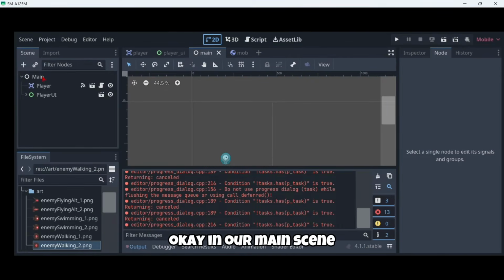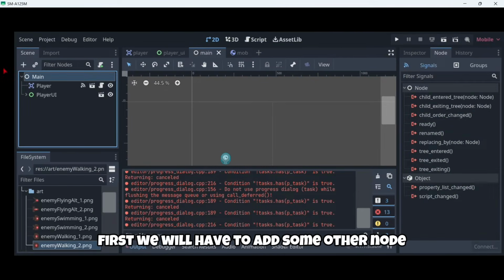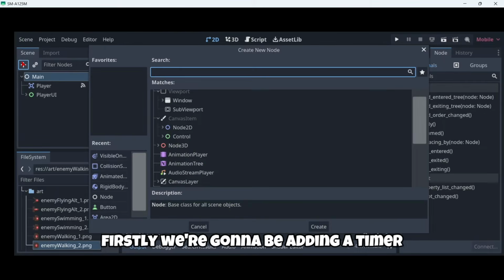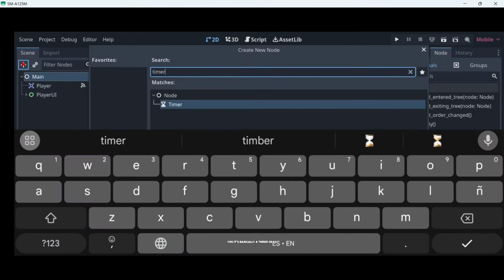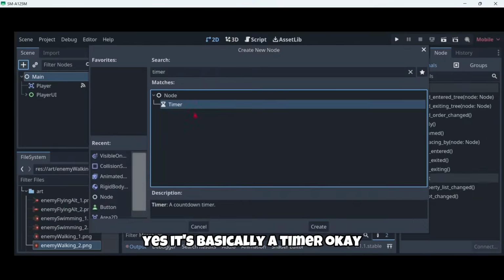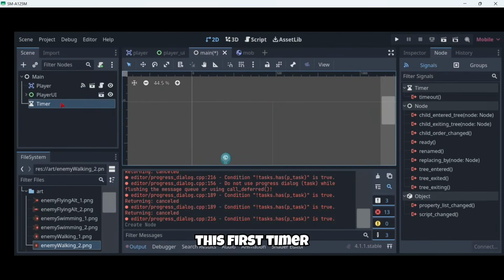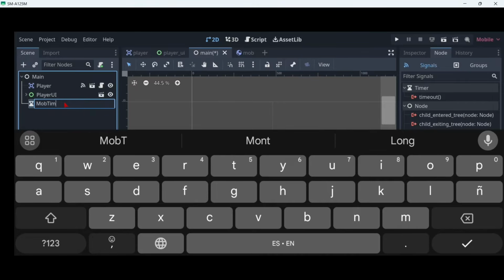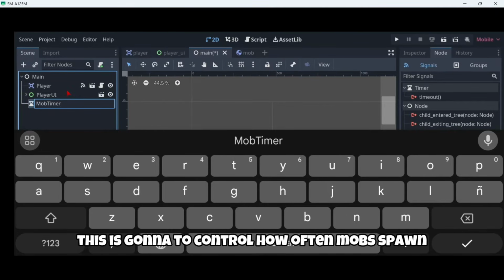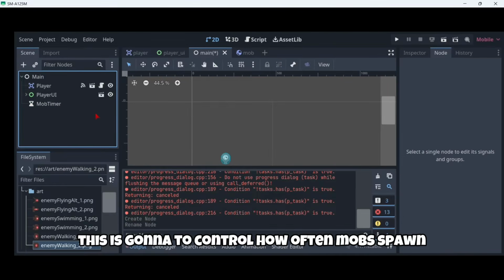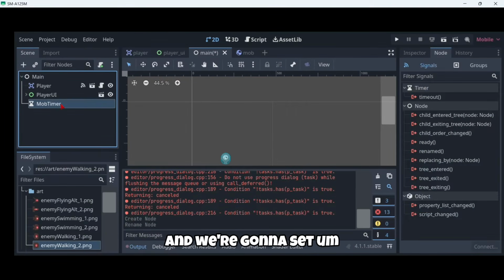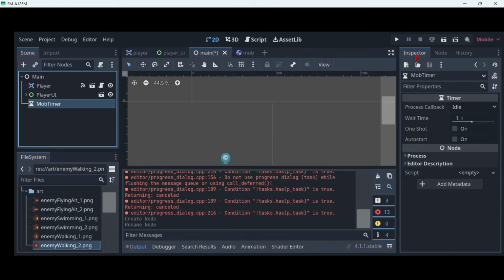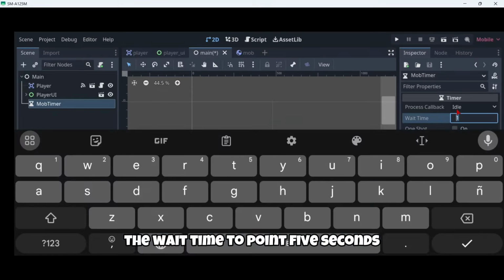Okay, in our main scene, firstly we will have to add some other nodes. Firstly, we're gonna be adding a timer. Yes, it's basically a timer, okay? This first timer, I'm gonna name it mob timer. This is gonna control how often mobs spawn. And we're gonna set the wait time to 0.5 seconds.